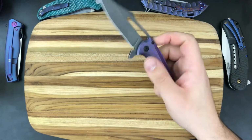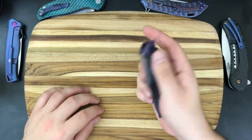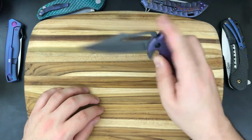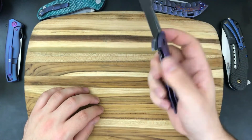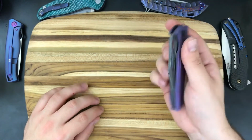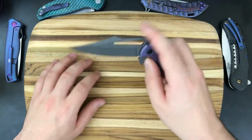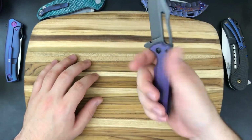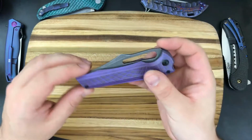If you use the flipper tab the way it's been designed to be used, it's great. This knife completely rockets out to deployment or to lock up every time. Deployment is super sweet, and then the blade does drop shut with a light shake, and it's incredibly smooth. I don't know what kind of bearing system he's using, but I know that it's incredibly, incredibly smooth, and I've been super happy with the action on this knife.